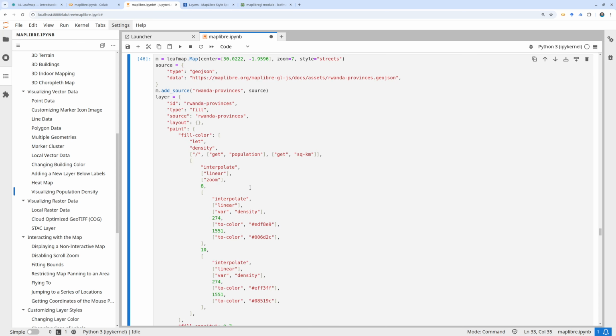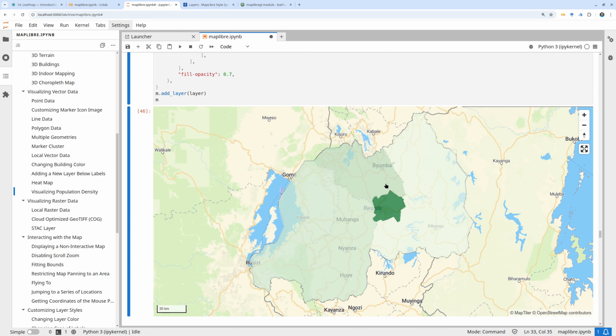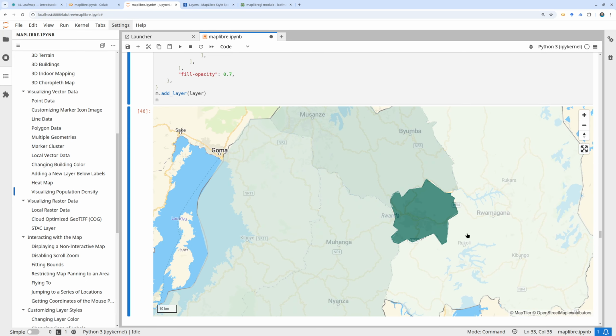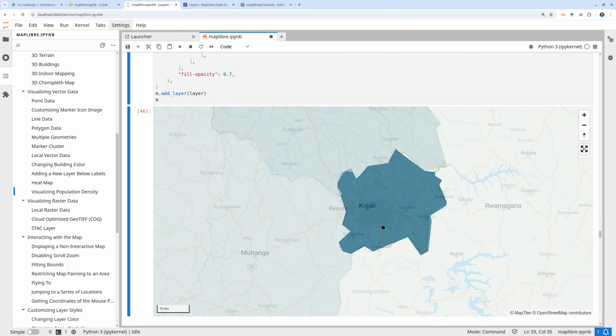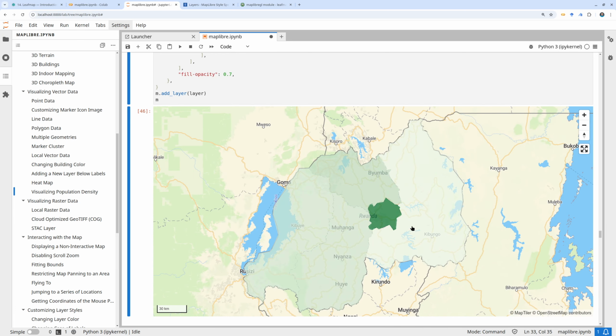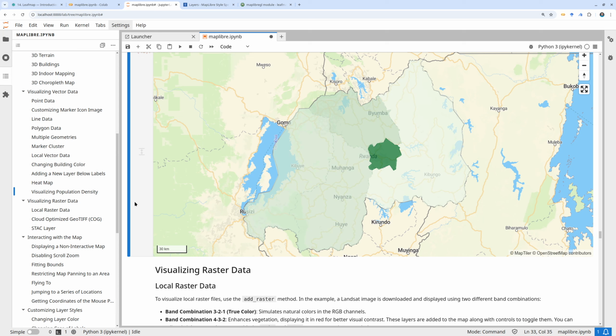So it gets quite complicated and sometimes can be quite confusing, but this one basically shows you if you have a polygon, you want to fill the color depending on the attribute, depending on the value coming from there. Sometimes you can even do some calculation on the fly and then render the color. So let me show population density in the center here. Darker color means higher density. Lighter color means lower density. So this can also be useful for visualizing vector data, depending on the values inside the attribute table.